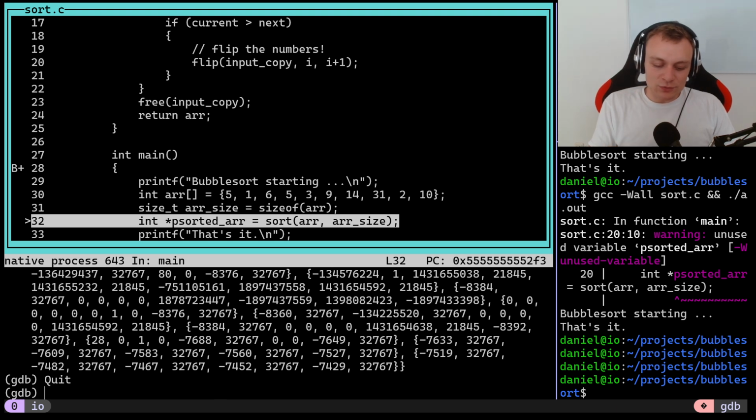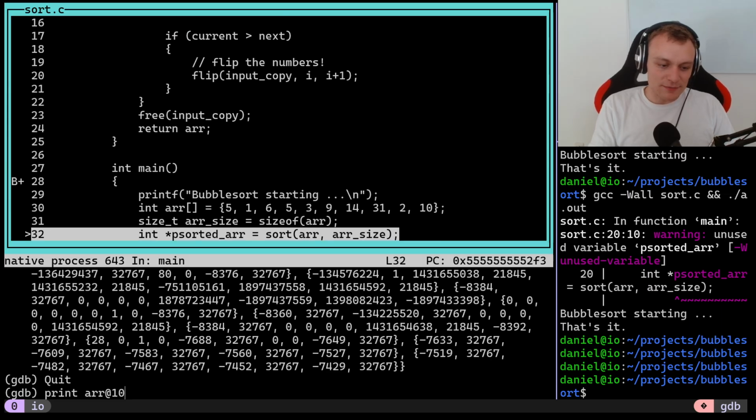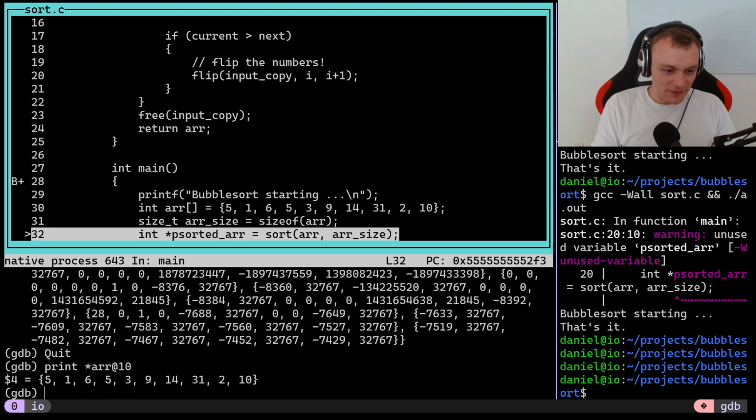I think it was just a wrong use of this at 10 function here. And what happens if we dereference the array? Array at 10? Yeah, that gives us the plain array. Interesting. My use of that method is just wrong.